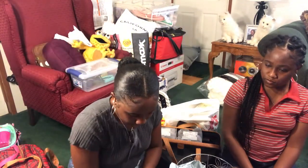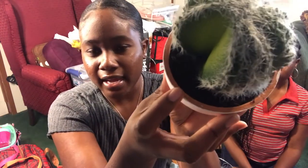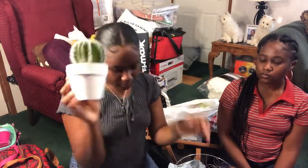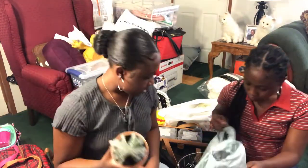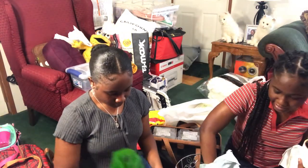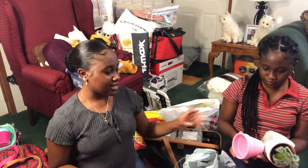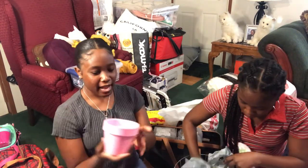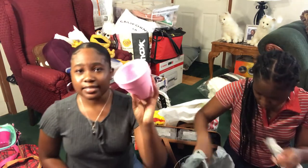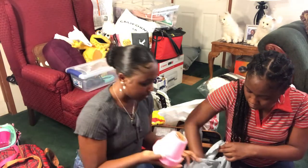And then we also have this cactus plant, and this little thing was not this color. It was actually that kind of tan color, but we painted it white, and we both have one of these. I'm not sure where mine is right now. Oh, it's in here. Oh, okay, so that's yours. So in here we have another one of these. So cute. And then she painted one of the pots, which is actually a totally different pot, right? Yeah, that's a totally different pot. But she painted it pink and it's so cute. And I just got that to throw in, like I was thinking about throwing in rings, but I have so many different containers now, so I honestly don't know what I'm gonna even do with this, but it's just really cute. And I wish I had another plant to put in here, because that would be cute, but yeah.